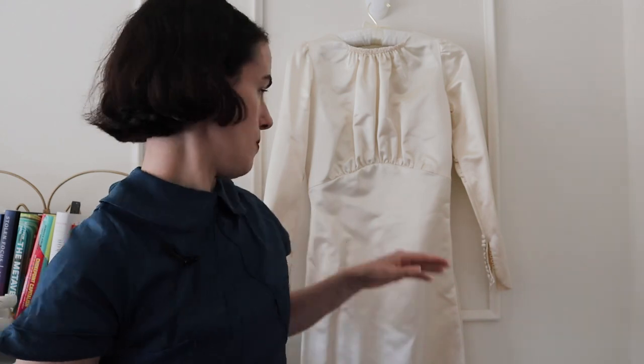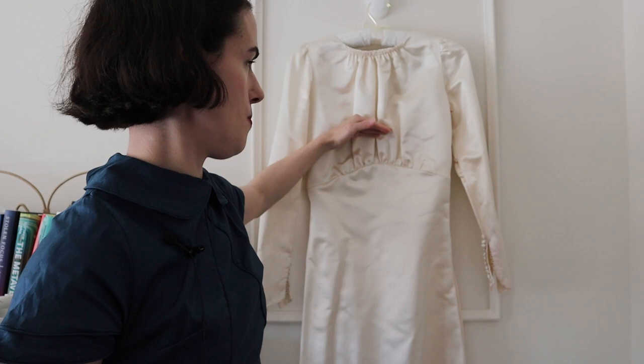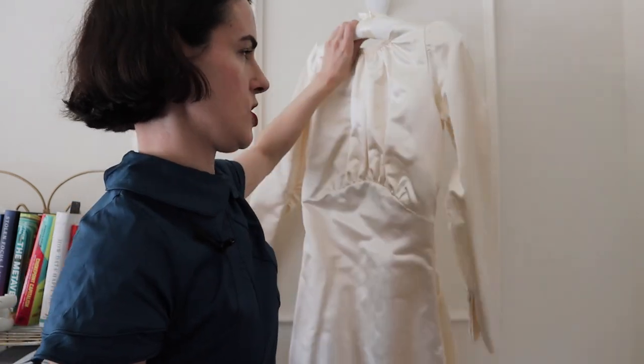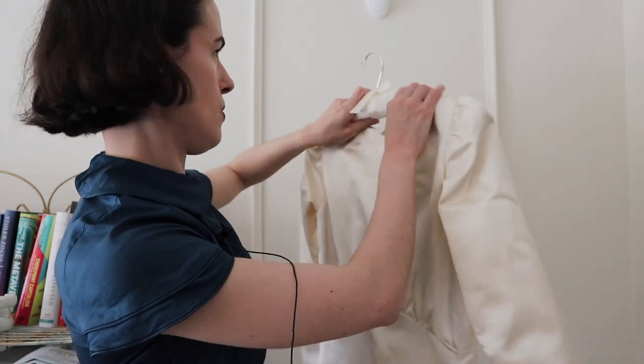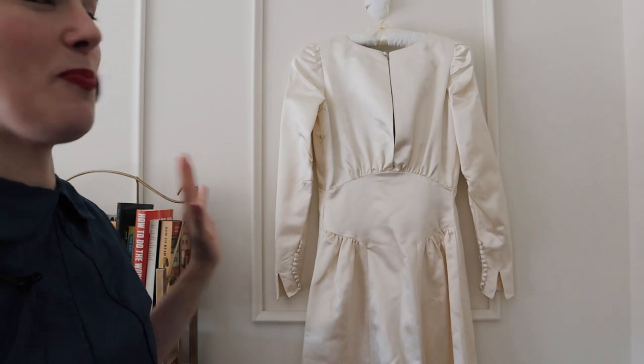And I remember the first mock-up was just basically the pattern unaltered. And this waistline, I think, was too high. So we had to fix that. And then on the back, we had to make some adjustments as well. So we had to do basically two different mock-ups. It was a whole thing, but obviously the end result fit perfectly, but we had to adjust it for my proportions.